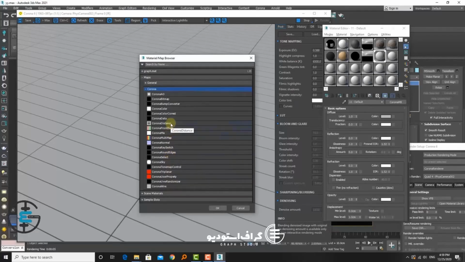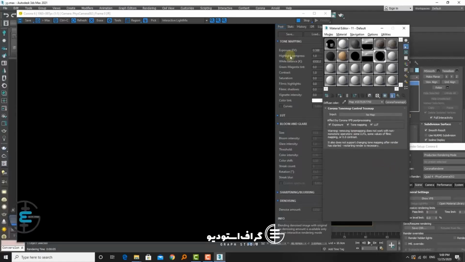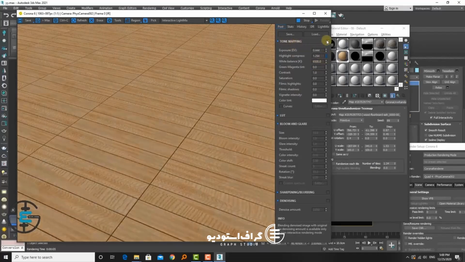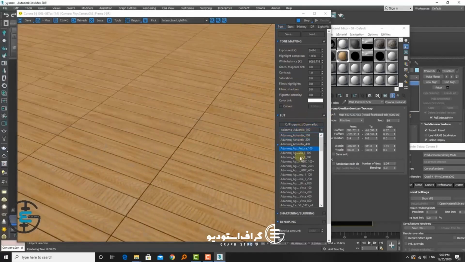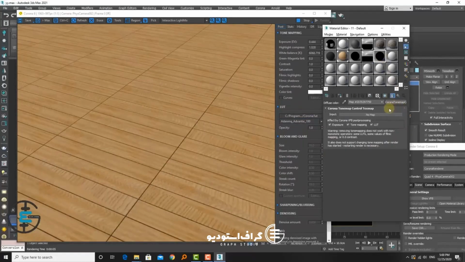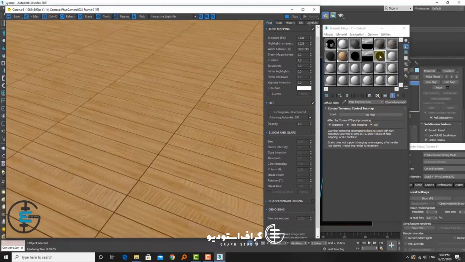Corona triplanar, UVW mapping. Kids, I'll delete this. I'll create a Corona MTL again. Sometimes it happens that, for example, you've created a building. This building consists of several separate pieces, several different elements. For example, a building facade consists of a collection of facade stones, stucco work, and various other constituent parts of the facade. It's a difficult task for you to give them UVW map one by one. Corona has solved this problem. Corona triplanar, unique, powerful, and completely practical.